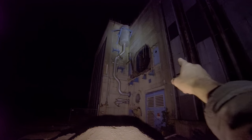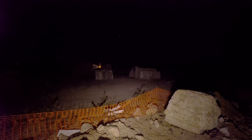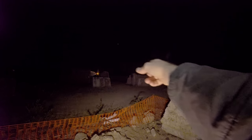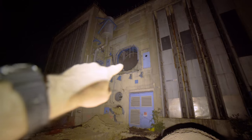That was the blue door that said don't step out. That was that blue door there. That was the netting, and that's the other blue door not to step out of. So I think we've kind of done it now. That's it. All done. And these big bits of old rock and plinth here are where the tube used to come out. The tube used to come out of here. Hang on, let me just open up the iris so you can see. Oh, there we go. So yeah, don't step out of these doors.